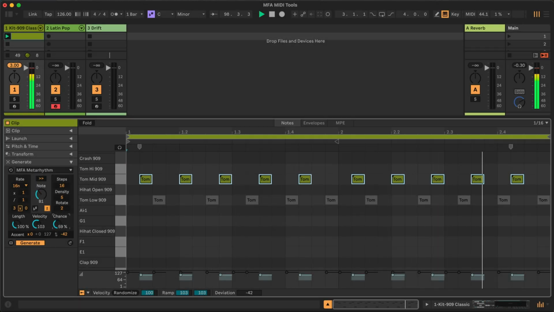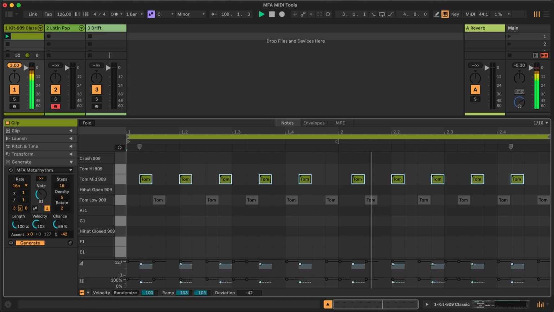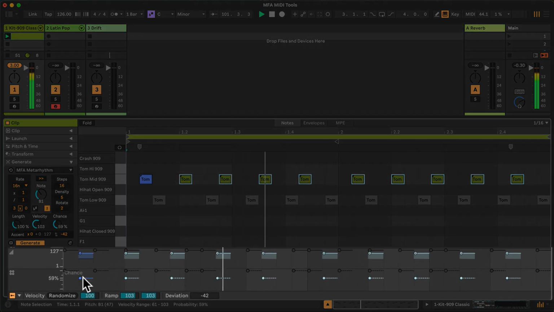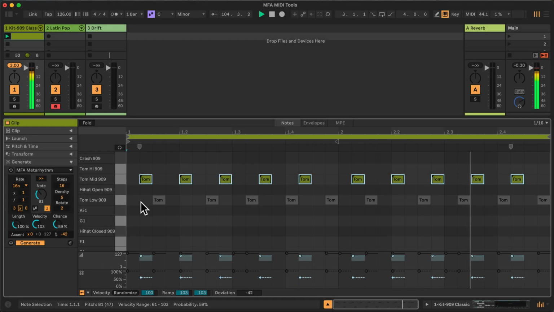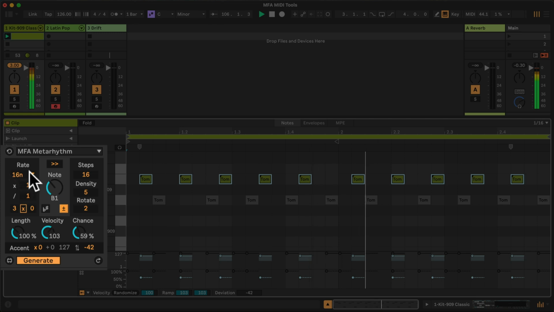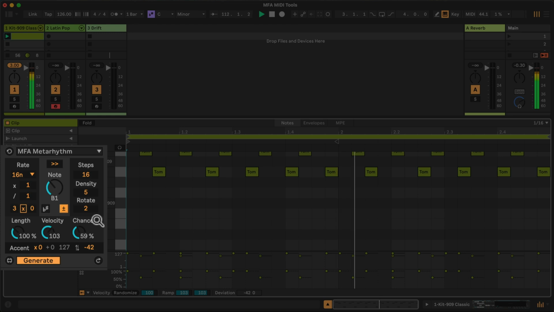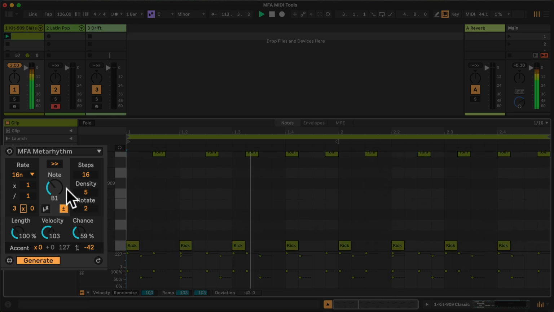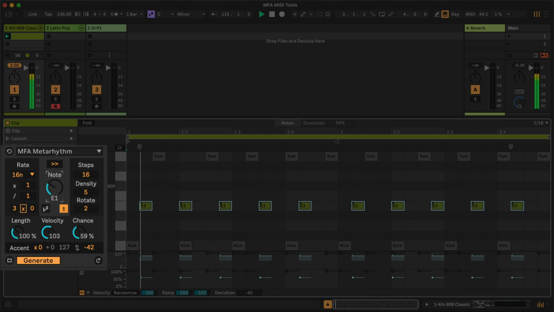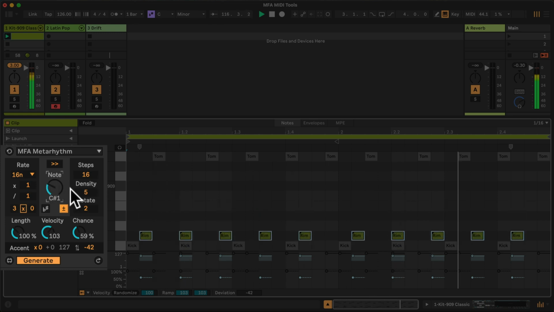Nice. If I open the chance lane, we can see the chances of those toms are quite lower. Okay, so all of these steps are based on a rate calculated here. Let's look at how that works on a different drum sound. I think I'll click in the clip to set a new apply cycle, and I'll go and select my rims. Okay. And as I begin making changes here, I want to leave that note in place.